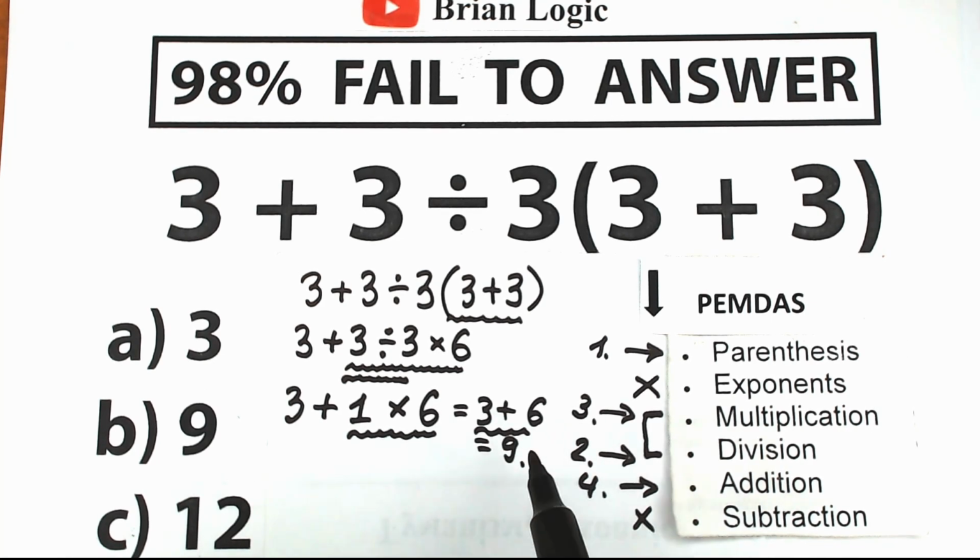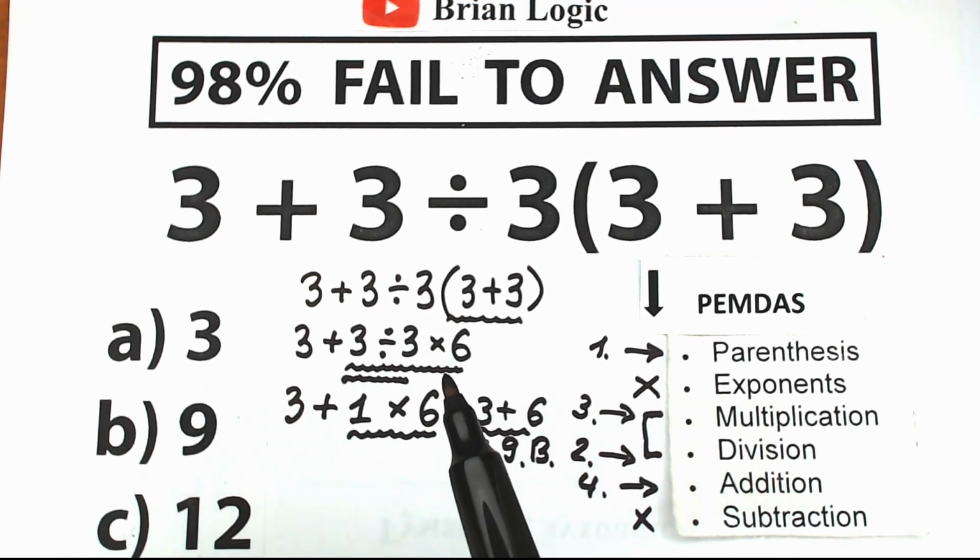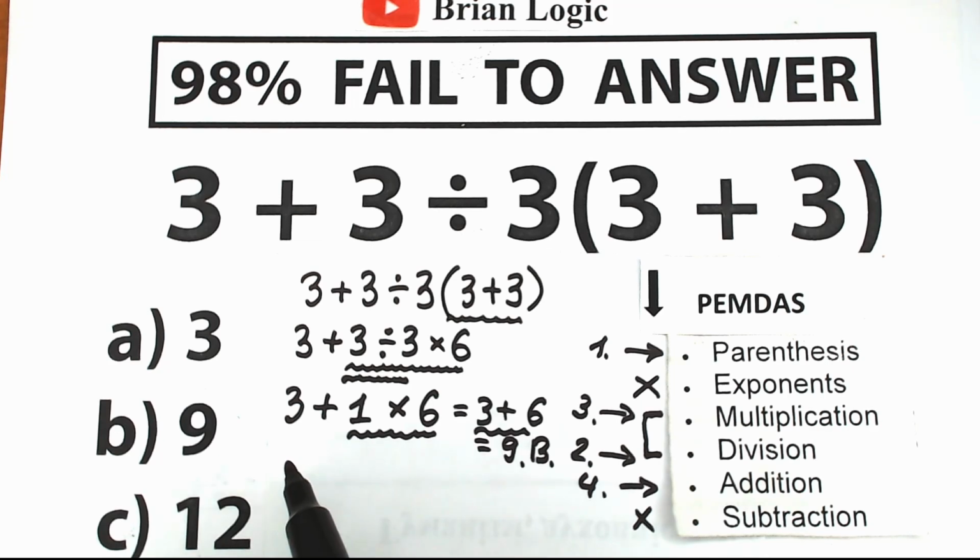And a lot of students might say, okay, option B, but how can we write it? Can we write it as 3 over 3, as a fraction, because maybe we have another answer? Then I ask them, okay, let's do this. So we can write it as 3 plus this 3 divided by 3. Let's write it as a fraction, so 3 over 3.